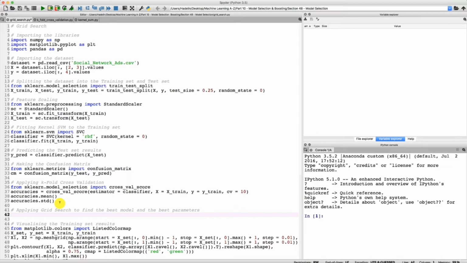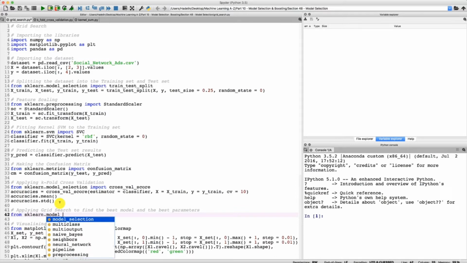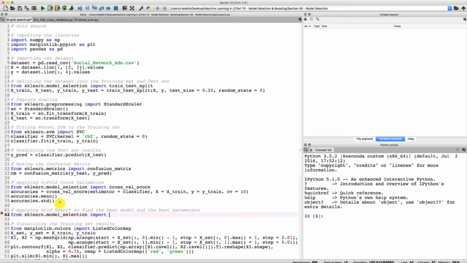This package is called GridSearchCV, and we import it from sklearn.model_selection, because grid search is a model selection technique, so it's in the model selection module. Import GridSearchCV. All right, perfect.